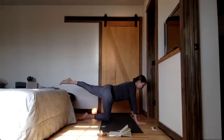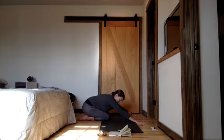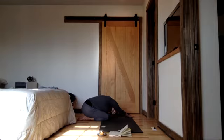Think half moon pose, just learning that extension of a leg lifted. Exhale, release, come back and down. Walk arms over to the right side and relax. Your hips can be up in the air or down on your heels, that's all fine.